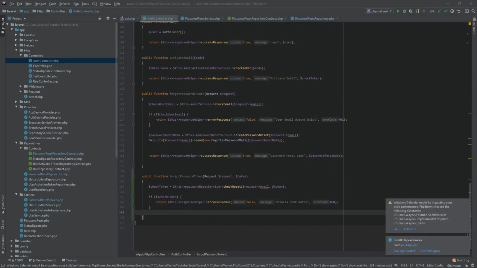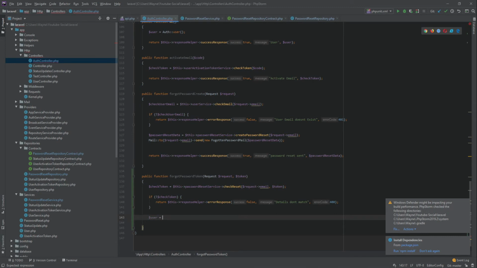So now that we've managed to get that working, so we know now that we've got this token and we've checked to see that it's valid. Now we need to find the actual user. And to do this is quite simple. We can say user equals $this user service, not equals. Then we're going to check to see the email. This is the nice thing about repository patterns, that we've already got something to check against the user's email. And if we grab this email here and we just pass that into this information, right?